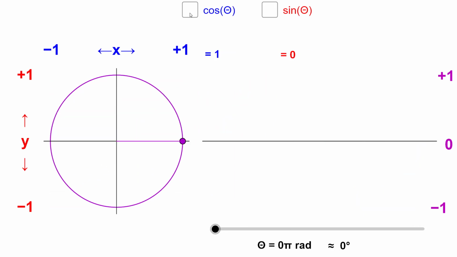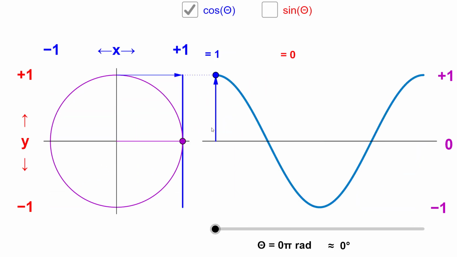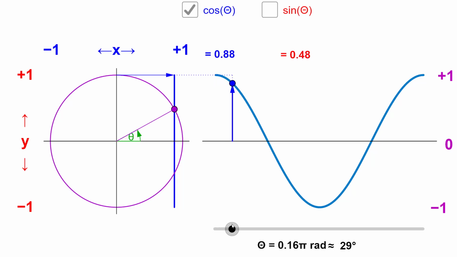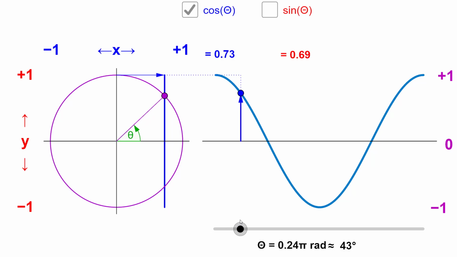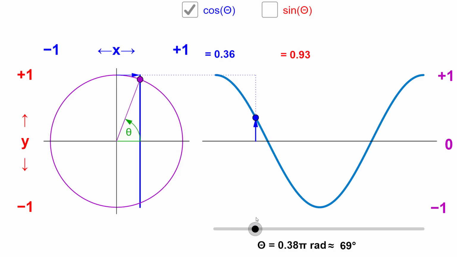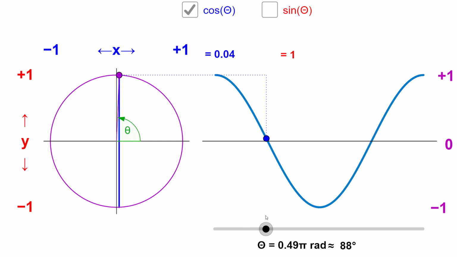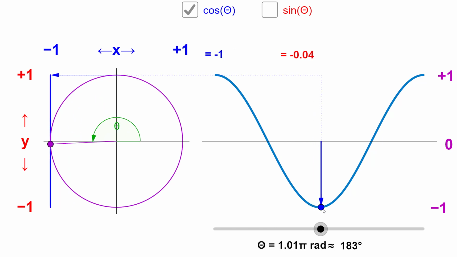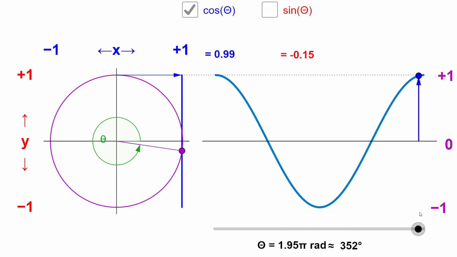Now let's look at x, cosine. We start at 1 because we're dealing with the x's here. As I spin around further, the x pans back and forth from left to right. That is, our x's for cosine are getting shallower and shallower. And then they're increasing again, and then they come back around.